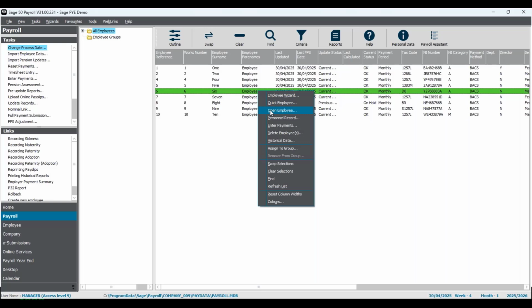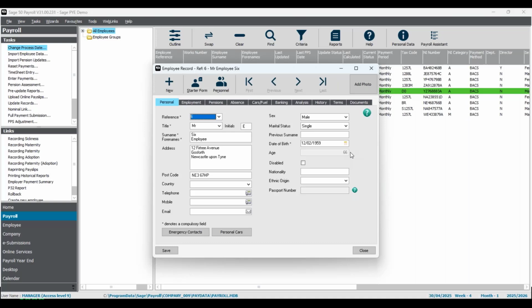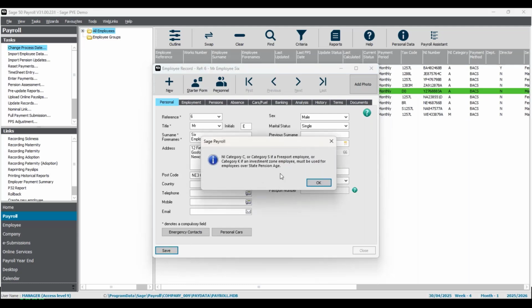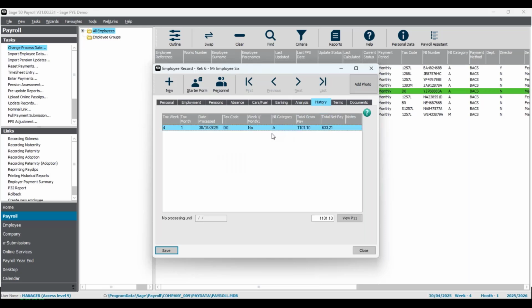And if I just explain what the correction is, I'll open up the record. Just on the right-hand side here, I can see that this employee has hit state retirement age. They actually hit that age a few months ago in February. And I did get messages to change their NI category. So when I clicked save, for example, it does let me know that I need to change them, in this case to NI category C, but for whatever reason, I just didn't. So if I just check the history tab, yeah, I can see they have been processed on the wrong NI category up until April. This has been wrong since the birthday, and it should have been changed to C at that point.